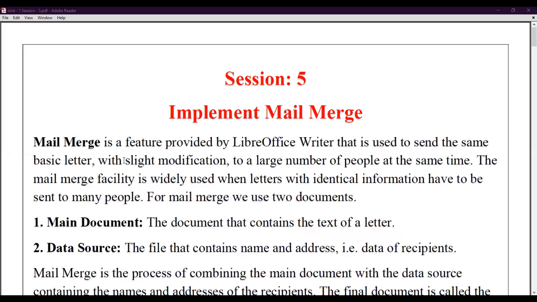Fields are name, father's name, and age, but the details will differ. I hope you are getting my point why we are going to use mail merge. Very interesting, and most questions come from this mail merge also. It is a very basic as well as very crucial topic of our unit 1 after style.